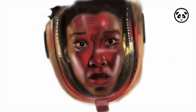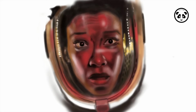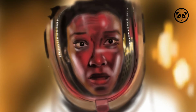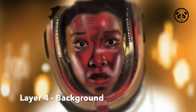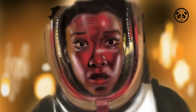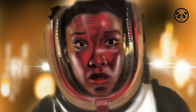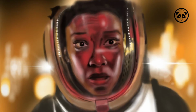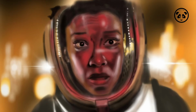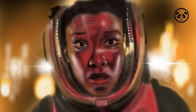Now I'm starting to put some more details onto the helmet, and from the bottom you will see that I put the darkest tone because it's being cast by the shadow. Then on the background, I create the illusion of light, or reflection of light, by using a yellow orange tone plus yellow and then white on top of it. Since this is digital, there's a star brush, or the beam brush, that I use. It should show like a shiny star or shiny light on the back of Captain Burnham.